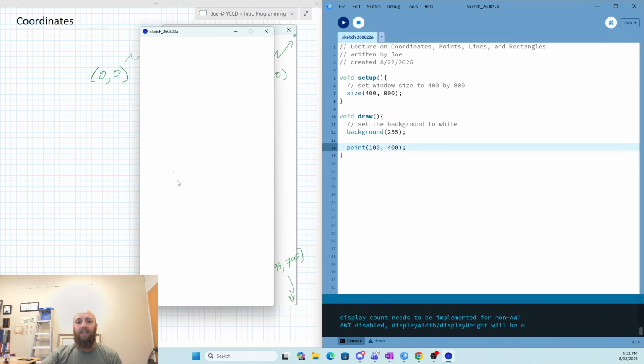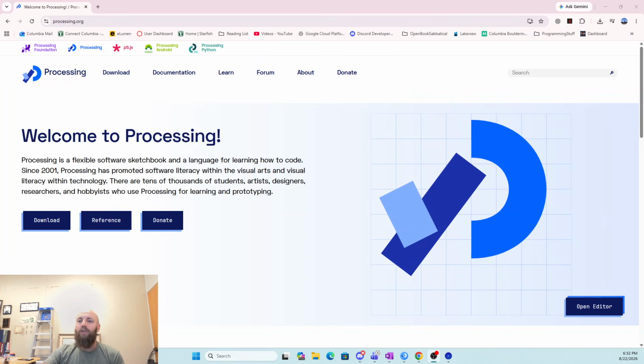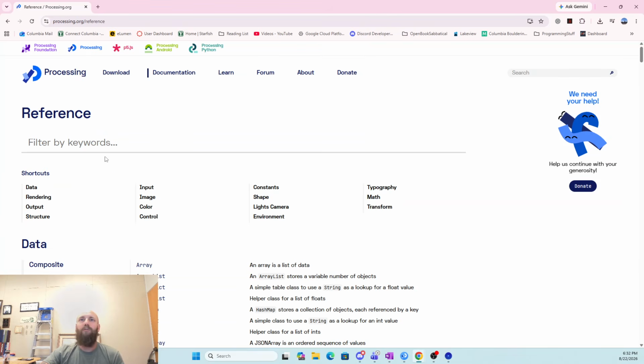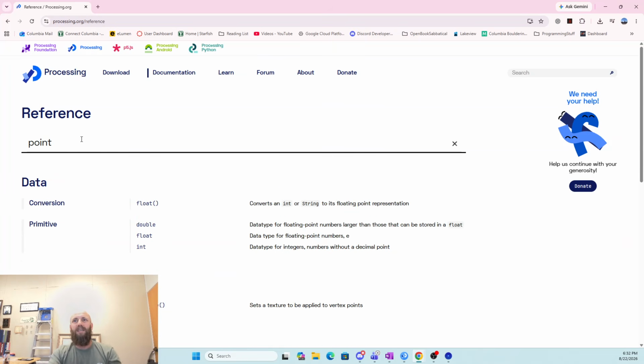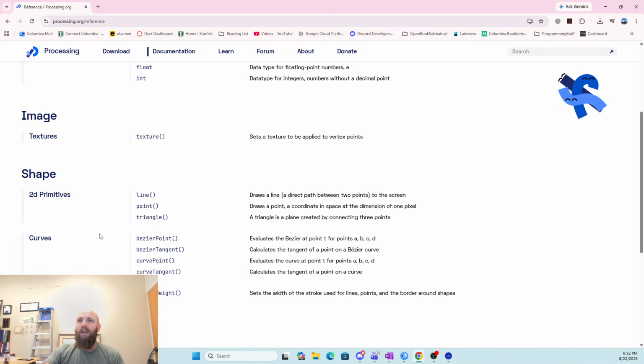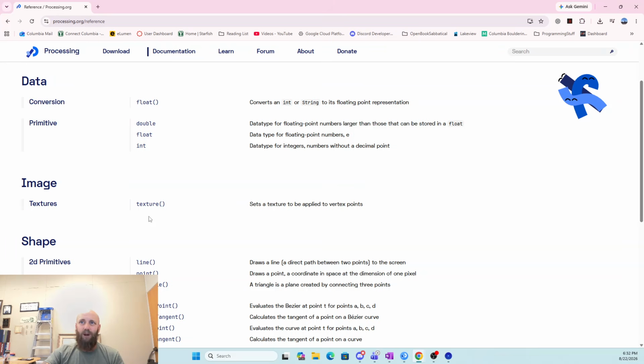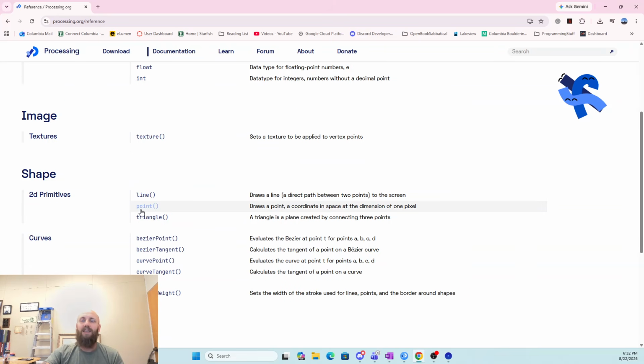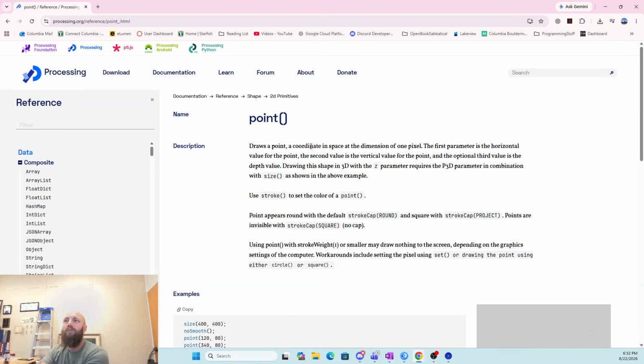So when something unexpected happens, what I want you to do is go look somewhere. Where could I go look to figure out what's happening here? The good news is that processing.org is a really great resource. So let me pull that up. Okay, so here I have processing.org, and I want to go into the documentation, and I want to look in the reference. And I'm going to look up point in here. And then I'm going to scroll down, and I'm going to see that there's some stuff, right? There's lots of stuff you can read in here, but this is the thing that I'm trying to do right now. So I'm in point, and I'm looking, okay.